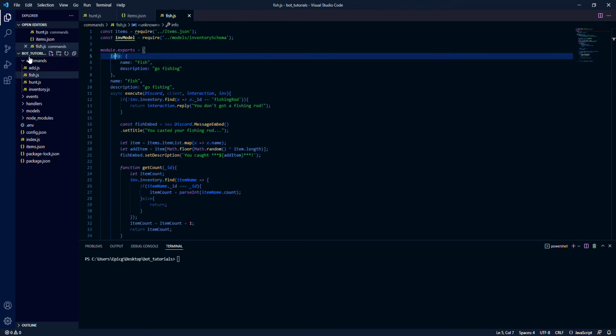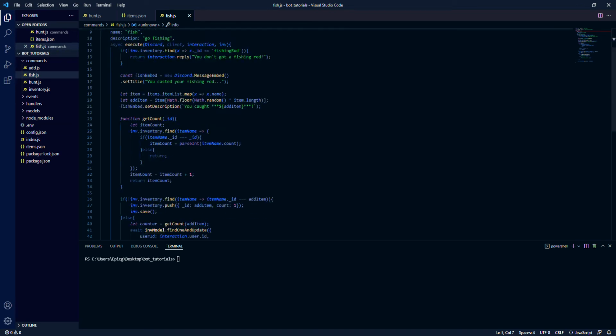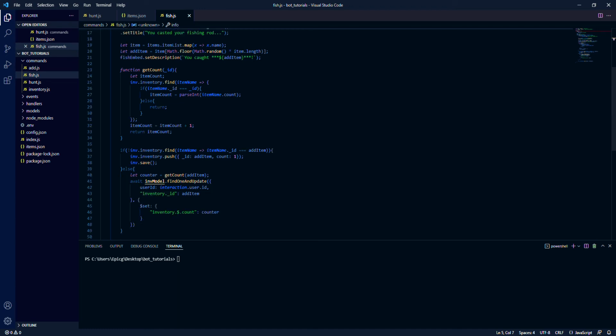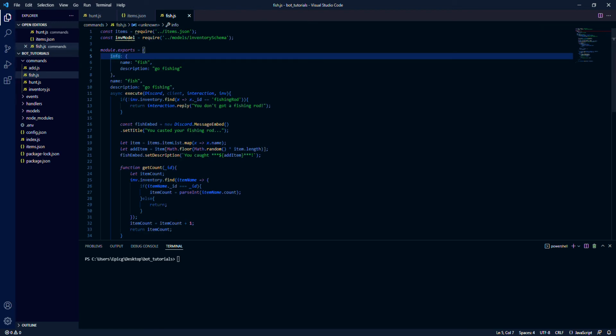But I am currently working with a friend on a bot, which has better code than what this looks like. So I had to really try and stick with how this was formatted so that I don't end up rewriting everything. So anyway, you will need these. Getting your execute, same thing.